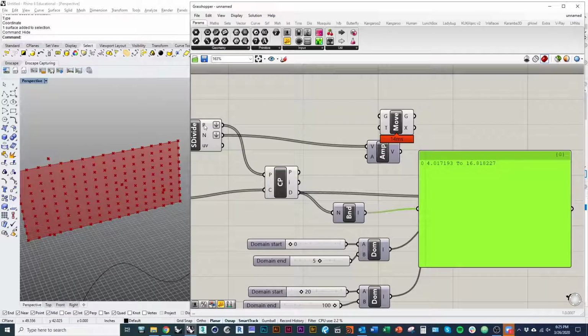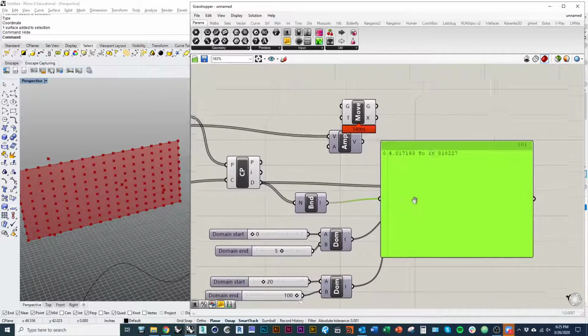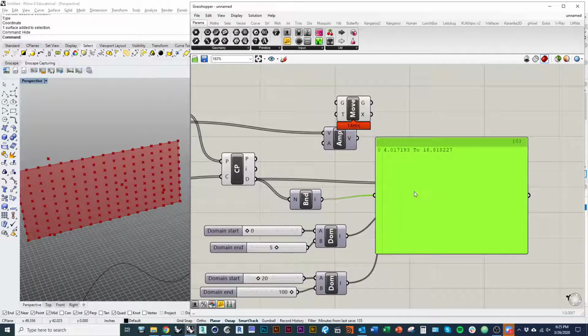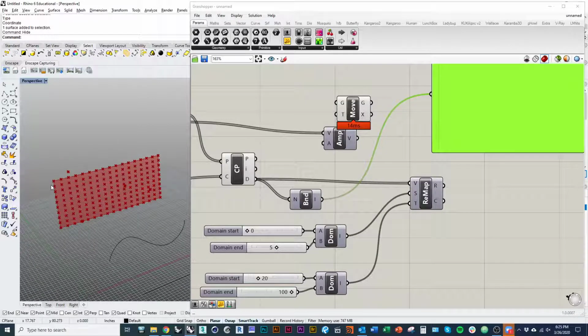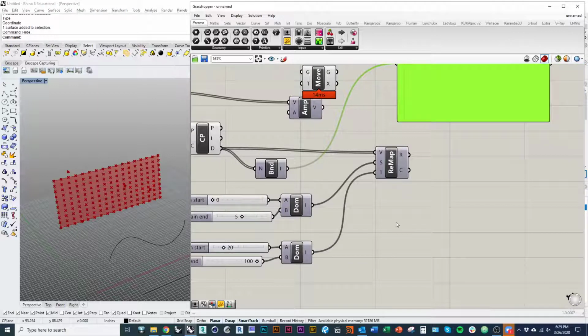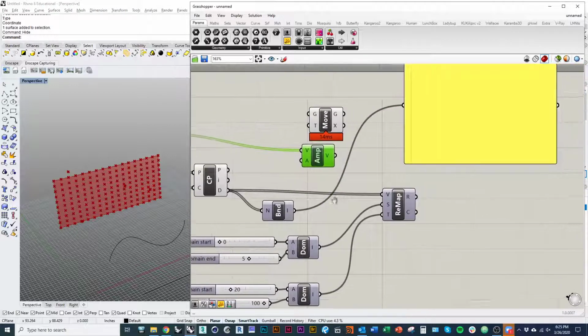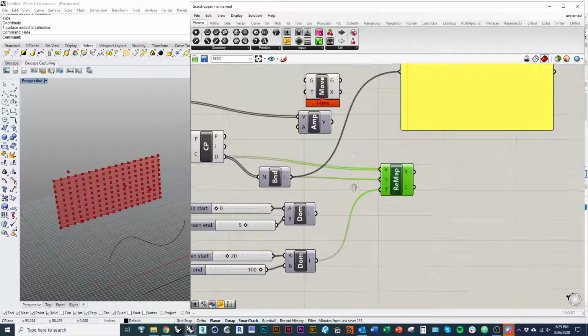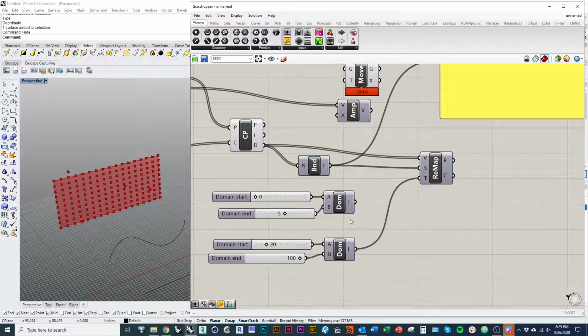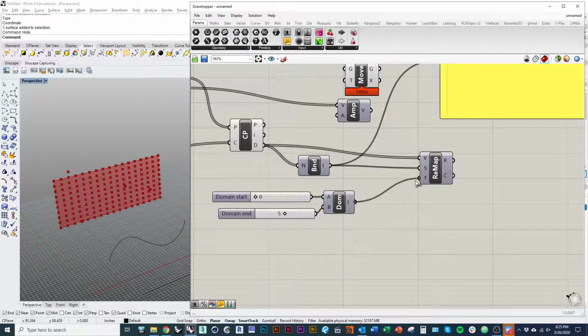And those were for each of the individual sublists. And now it's just giving us one, which is great. So it's giving us a minimum and maximum set of distances for the whole surface, for every single point. So I'm going to plug that into my start domain on my remap component. Actually, I'll keep the other one because I'm that far.